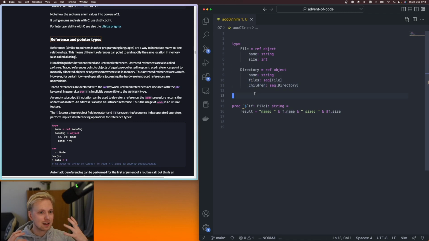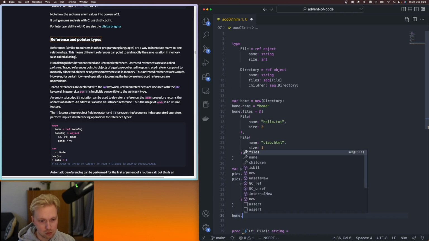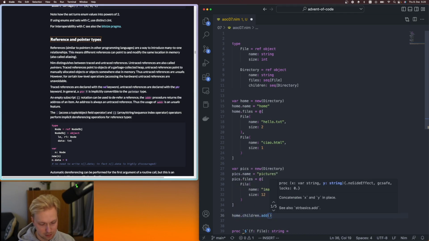Directories, and if you like recursion, you're going to like this assignment. What we can do now is say home.children.add pics.